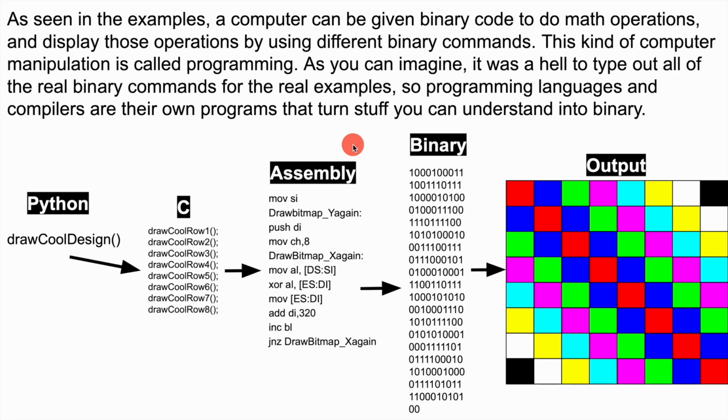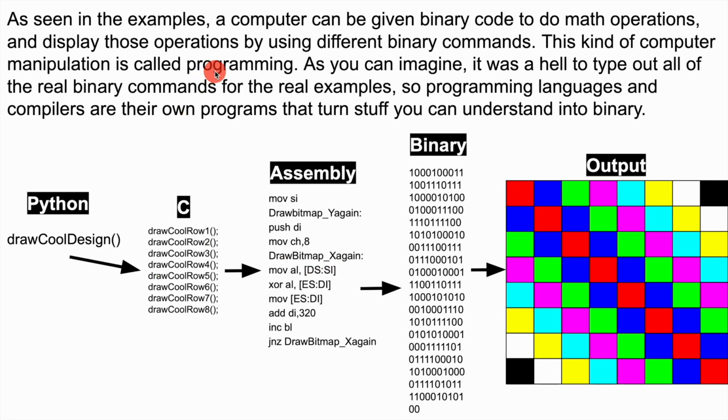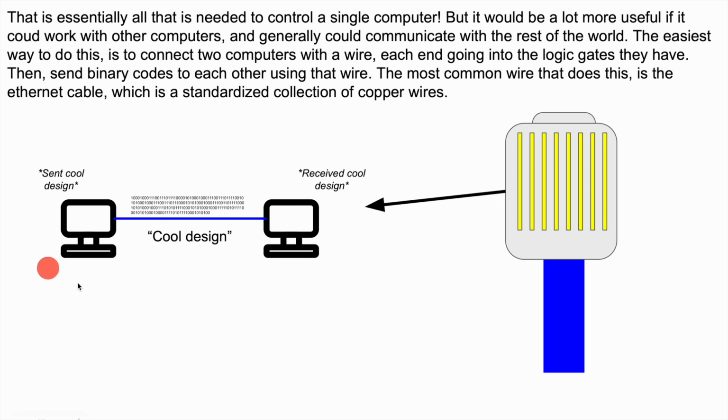Now, you might have noticed, this is not fun to write. It takes quite a while, but you can use programming languages, which are compilers that take human language, like "draw cool design," yeah, this is a cool design, and turn it into a lower level language, which is a little more complicated, which is binary. So now all of this can be made with a single line, thanks to programming languages.